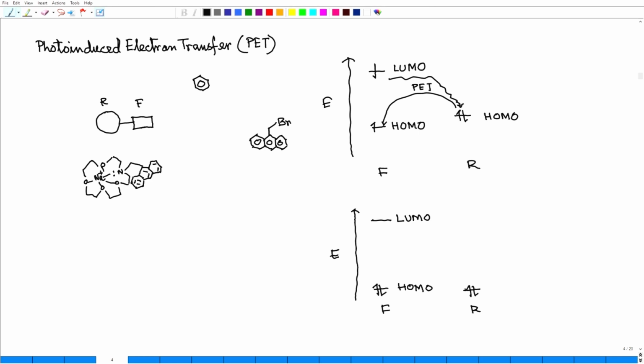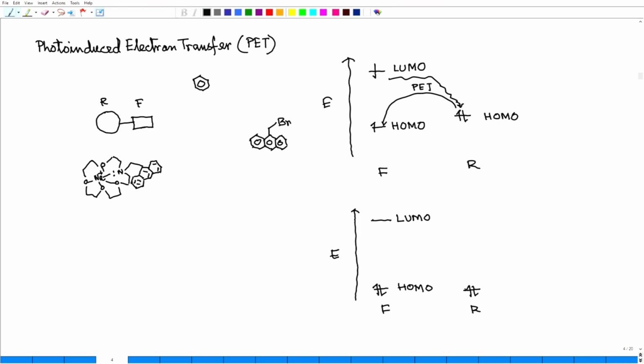Okay. HOMO will come down. Why? Because the lone pair is now engaged to the sodium ion. So, when the electron density is taken out from an orbital, its energy lowers, because it gets stabilized. All of you know this principle. Because its energy will go down, it goes below the HOMO of the fluorophore, because the sodium ion will engage both of these.